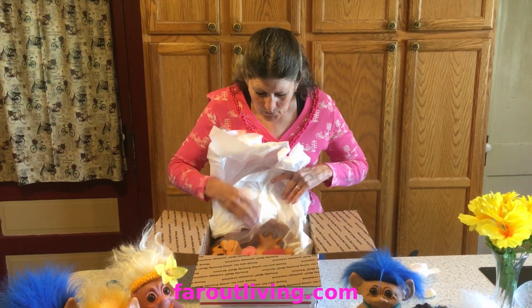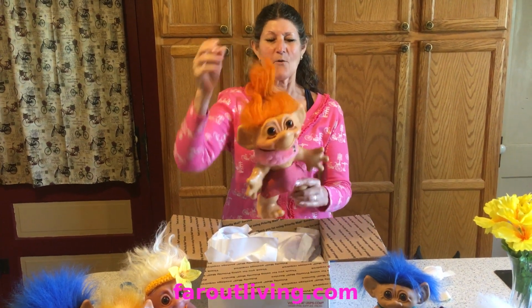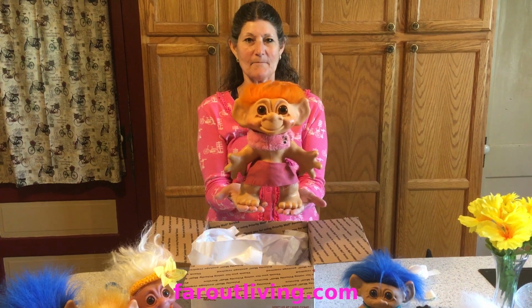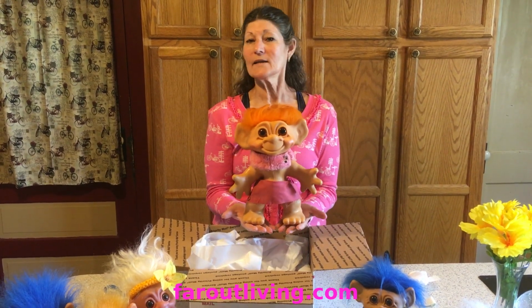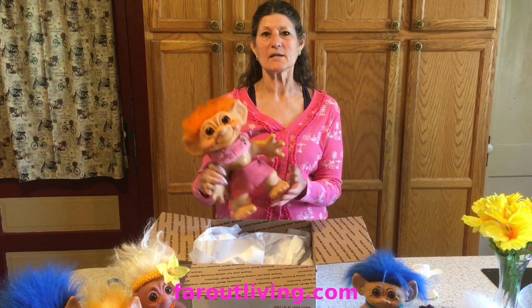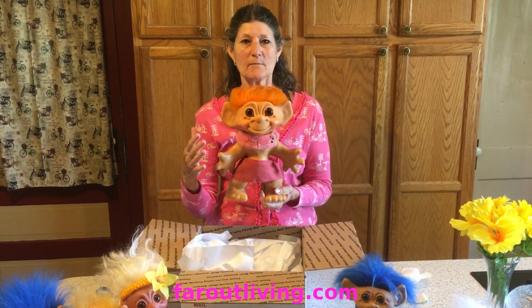But woohoo, here she is. It's another Iggy, a red-headed, weird outfit, but I like it. Iggy Normous, and I'm going to name her Ina, I-N, Iggy Normous, A. I'm naming her that because she's going to be a troll I use for pattern making.